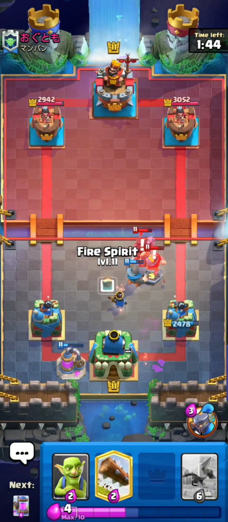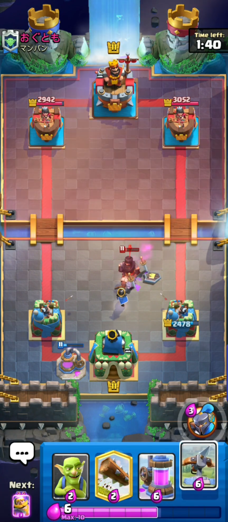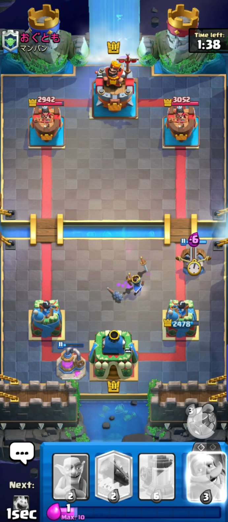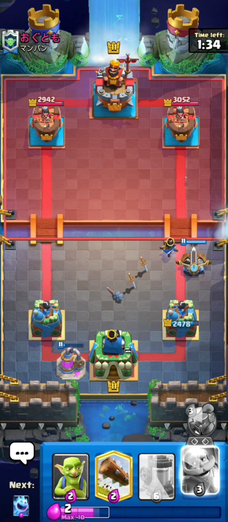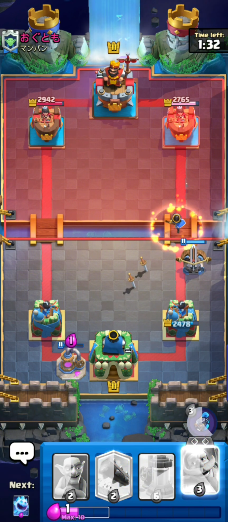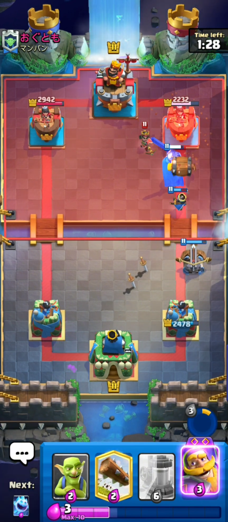Oh, okay, good. I really hope that lightning didn't hit my Little Prince, and luckily for me, it did not hit it. But yeah, he used a lightning. I have a pump down, a Little Prince down, Evo Knight in cycle. I'll pop the ability on this. Second too late, but that's alright.